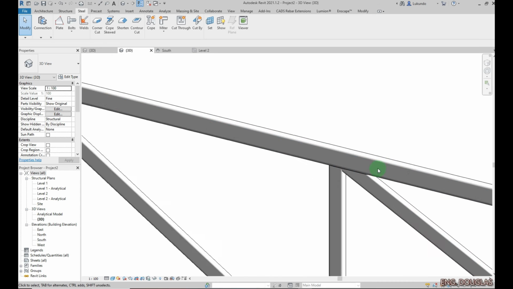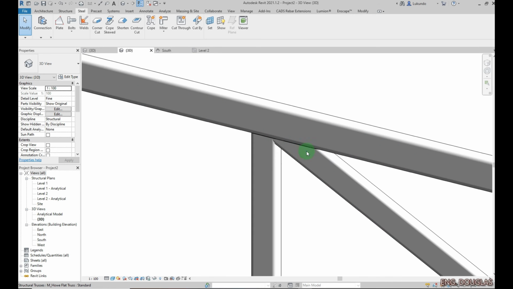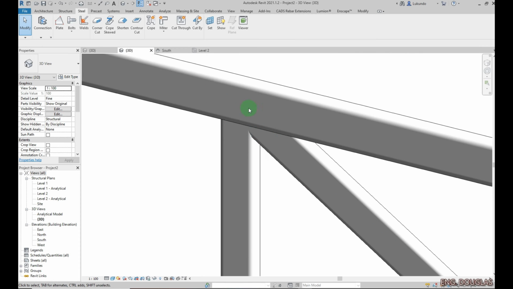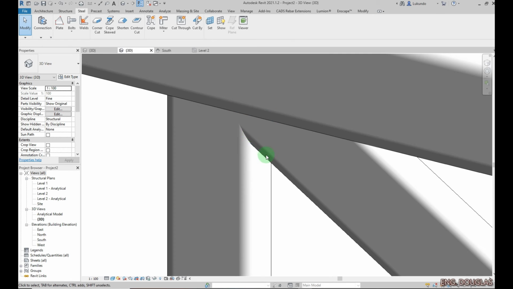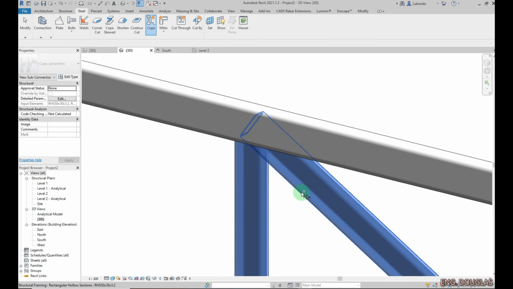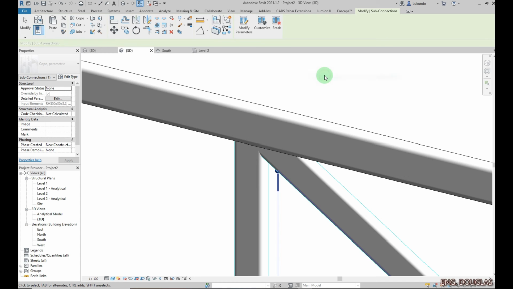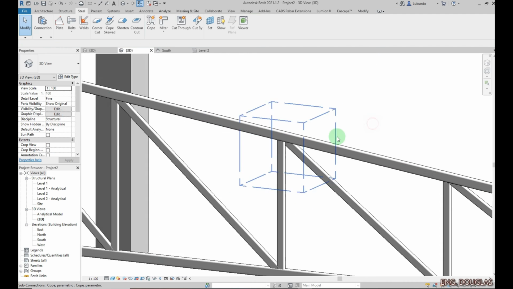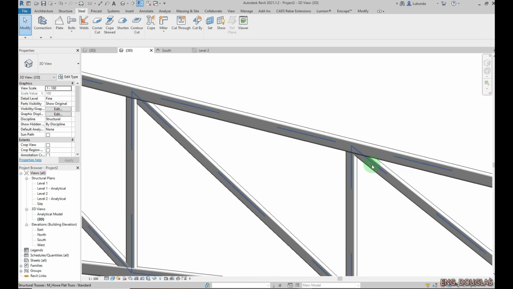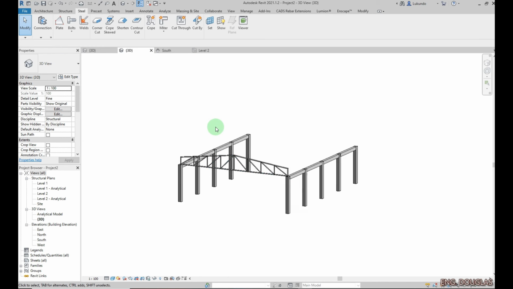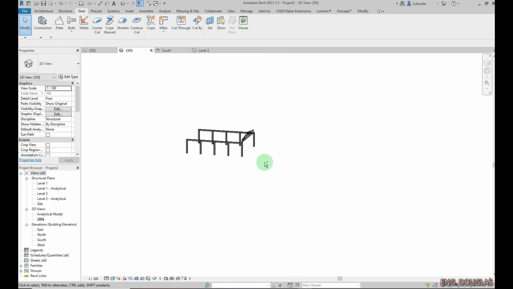Okay, so as you can see from here, all the members are connected. Now if you have the connection, the joint is like that, you can still copy it. Select on that one, then select that member, hold control, and that one, then copy to that one, right click, finish. You see that it's going to copy like that. So go ahead and just try to check all the joints, make sure that you add the welds. Once you are done with all this, just a matter now of copying that truss to all the other locations.